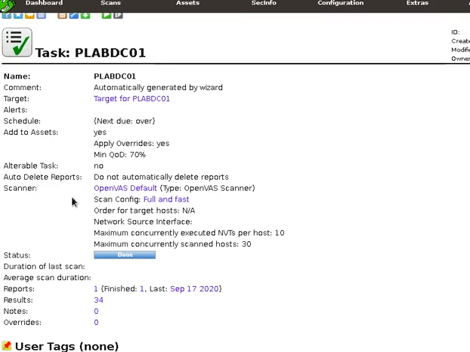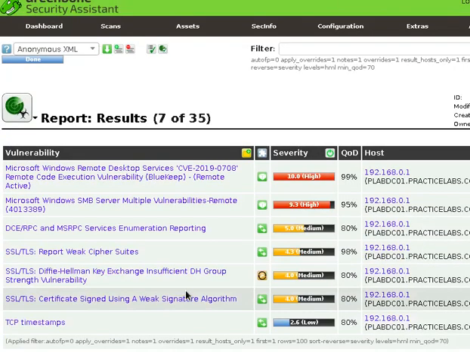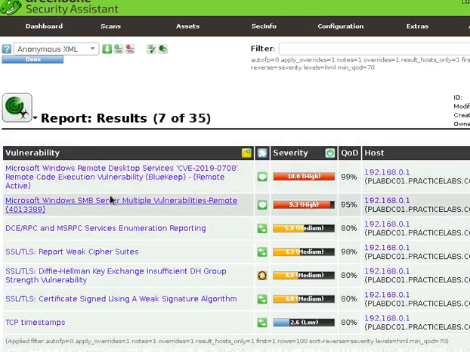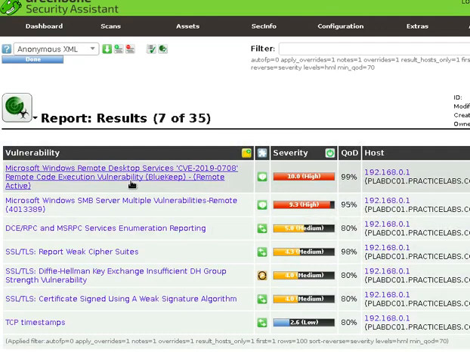You can click the date here. Yeah, you can see here Microsoft Windows remote tools vulnerability.